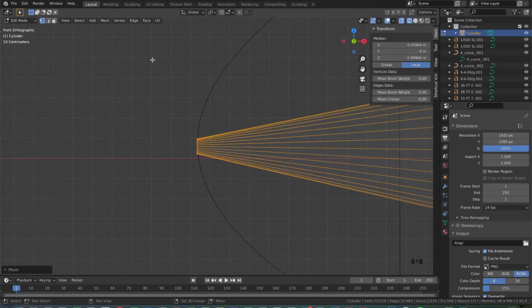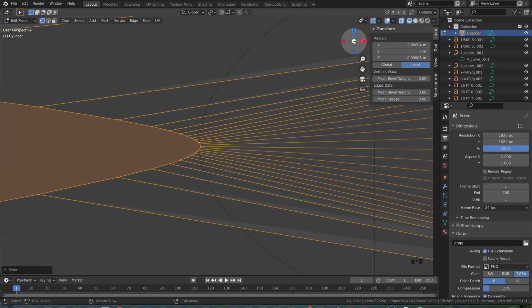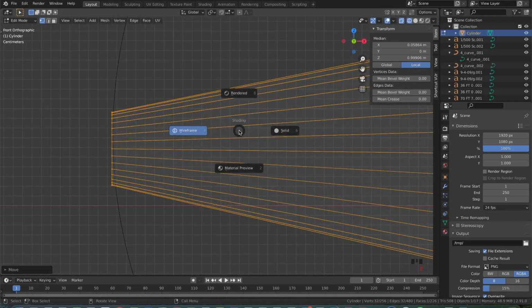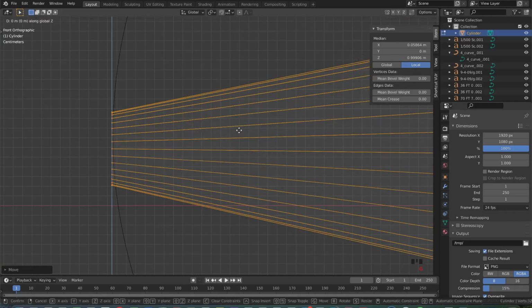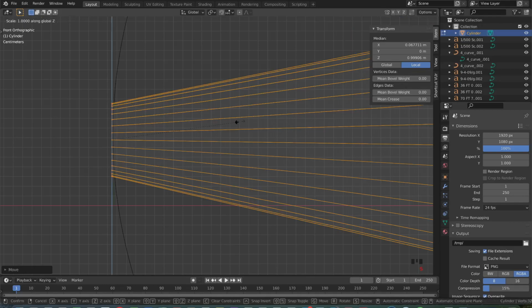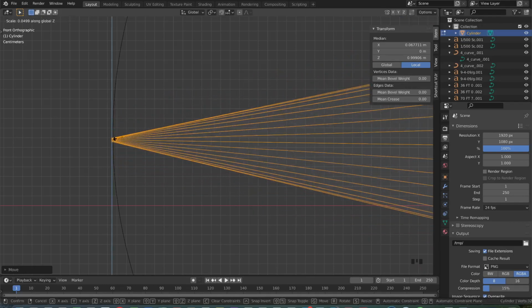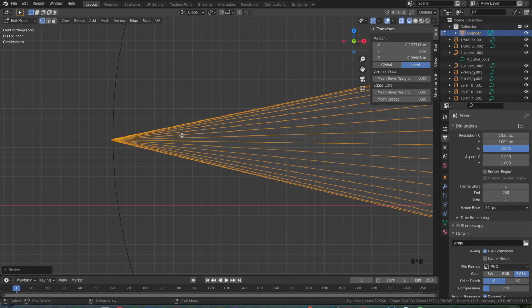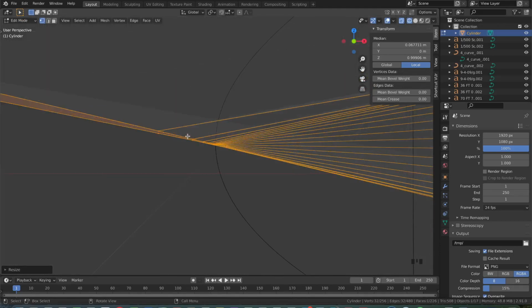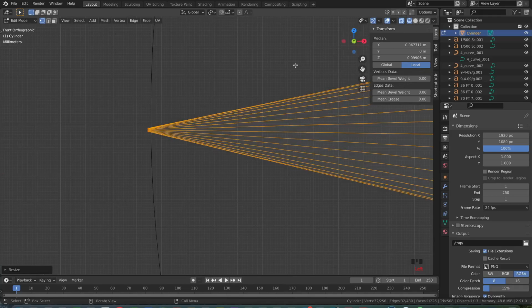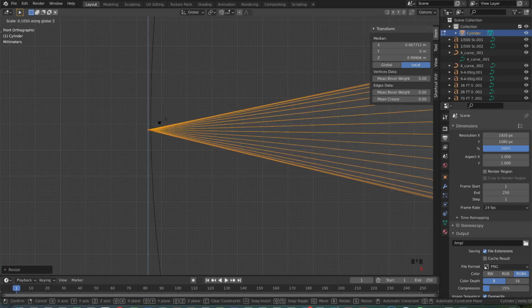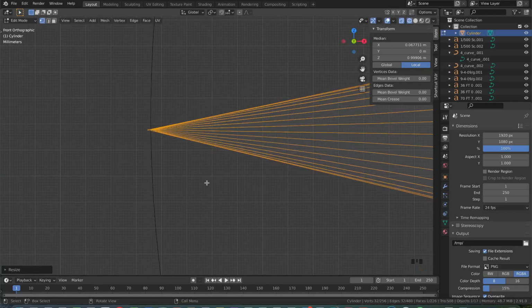Put this up here actually. Just align it towards the nose. Oh, there you go. Small. Okay.